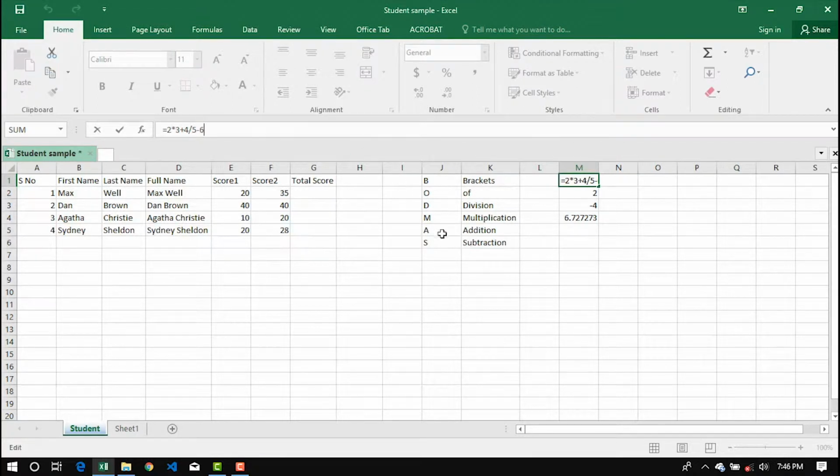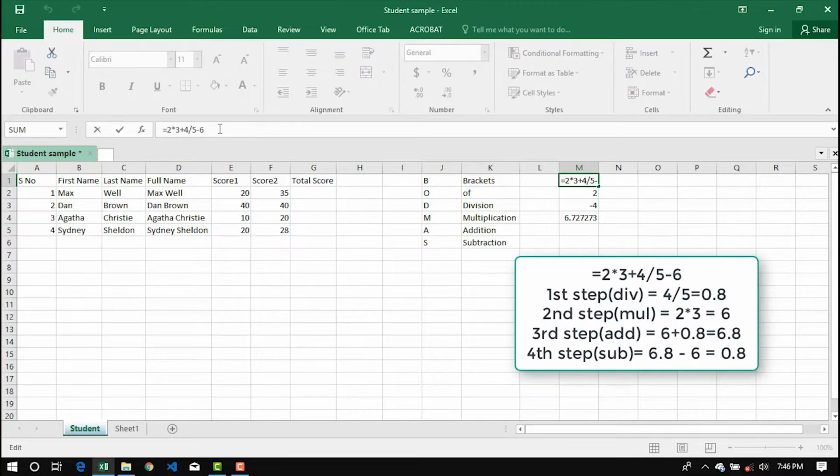As per the BODMAS rule, we'd look at the highest priority sign. So we're going to have division as the first priority. So the first operation happens to be 4 divided by 5, which is equal to 0.8. The next priority is given to multiplication, 3 times 2, which is 6.